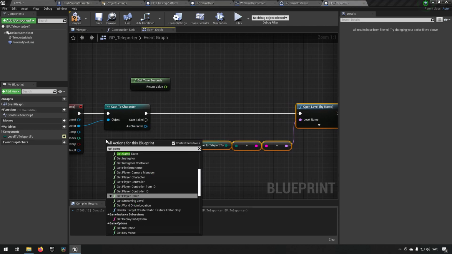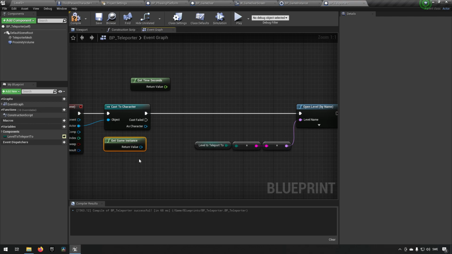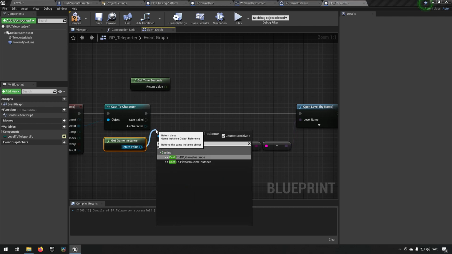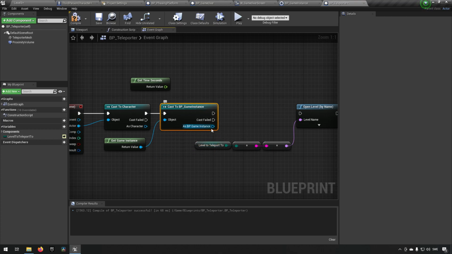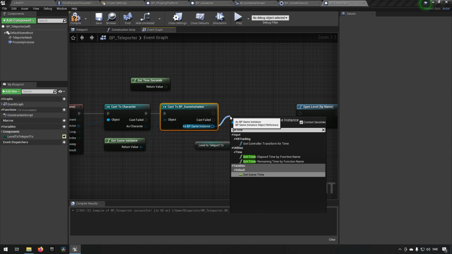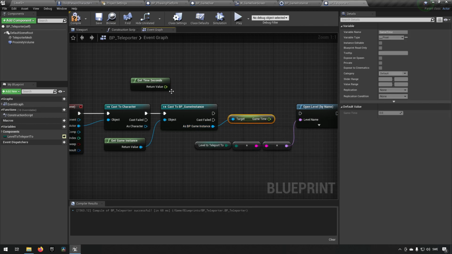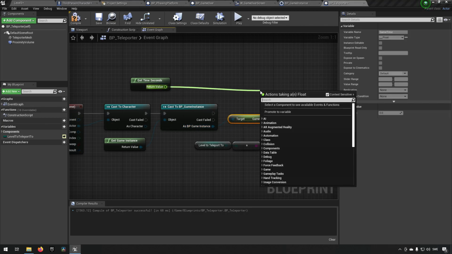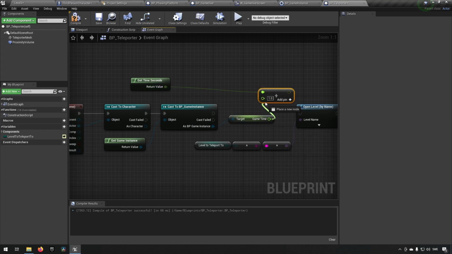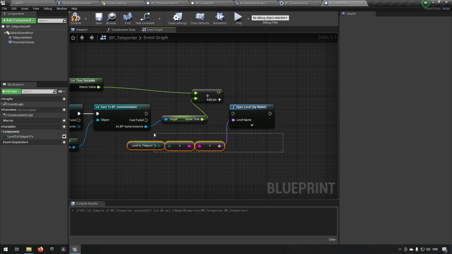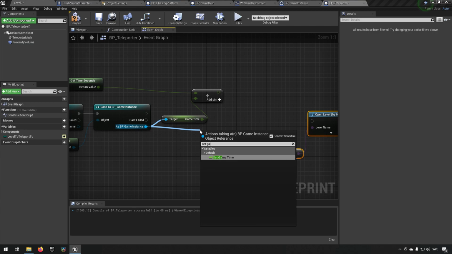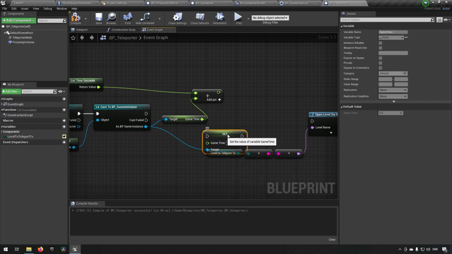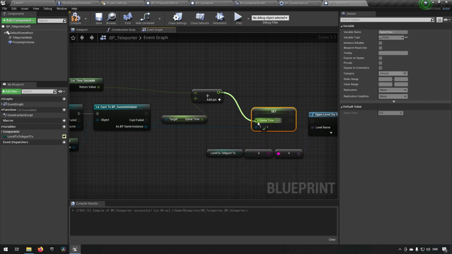So we get the game instance, cast it to BP game instance, and this is so that we can get its time, and then we add it to whatever time we currently have before then putting it back into the game instance. Like so.